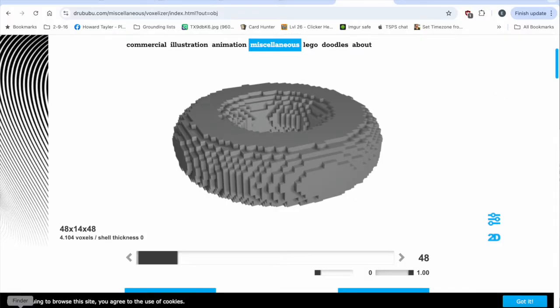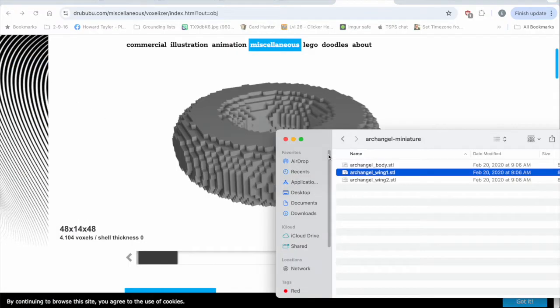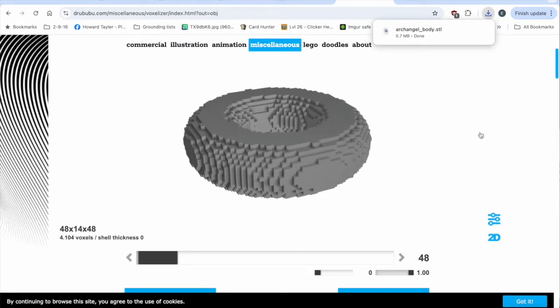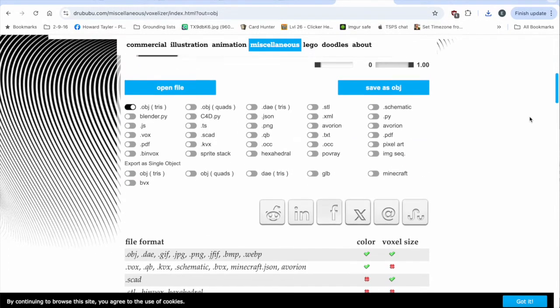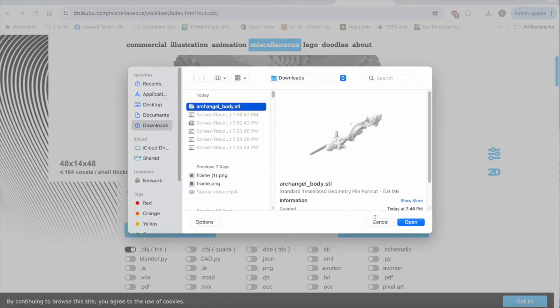We've got, and I'm just going to grab, since I've got these handy right here, we're going to grab this file. What we can do, if I remember right, is, no, we cannot, because I did not plan this correctly. We want to, there it is, open the file, grab the Archangel body. Now you notice the preview for this Archangel body actually shows that it's oriented horizontally instead of standing up, which would make it a lot easier to print on a 3D printer.